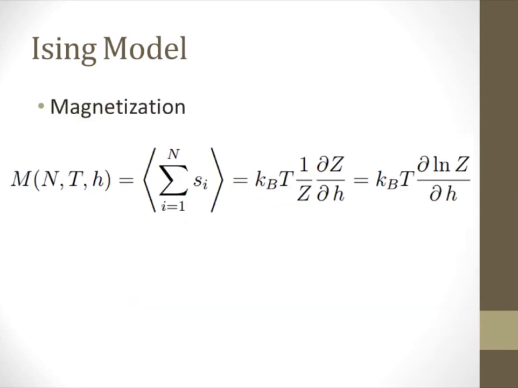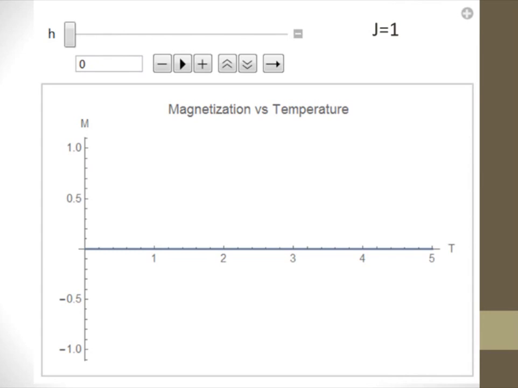I want to look at the magnetization because one of the most interesting properties of the 1D Ising model is that it does not undergo a phase transition as you change the temperature. Physically speaking, this means that without an external field, the magnetization is zero for all temperatures greater than zero. The strength of the particle interaction alone is not sufficient to cause the spins to align in the same direction at non-zero temperatures. If we plot our analytical solution using Mathematica, we can confirm this property, noting a constant magnetization of zero with no external field.